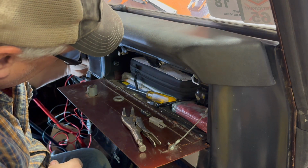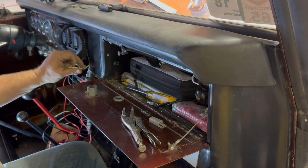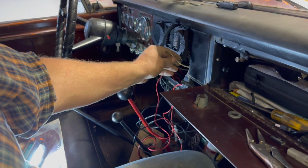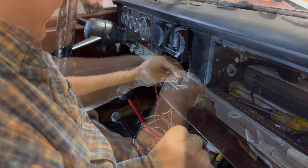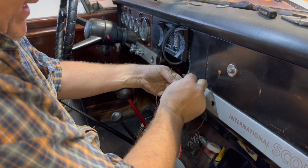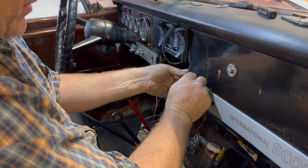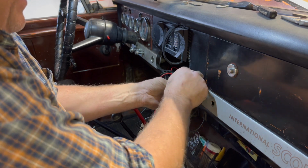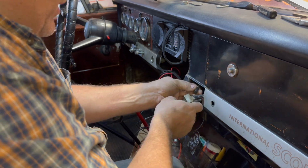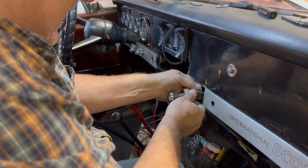Okay, got my fan fuse in. Come back to this side. Can you see? Put my clips back on. This is the switch. No, this is the power switch. It's going to go into my fuse. It's going to go in on the black wire, white clip, and then that other wire is going to connect to the back of this with one of the blade things.